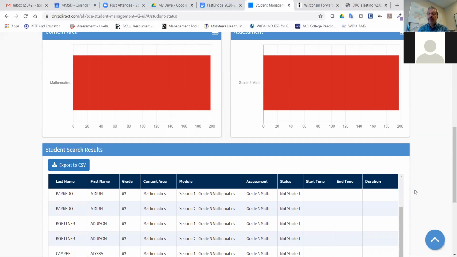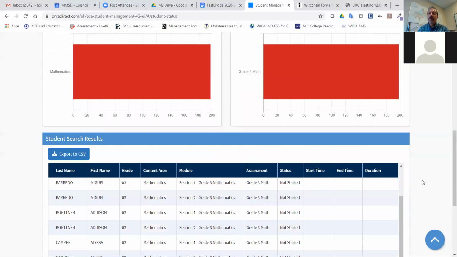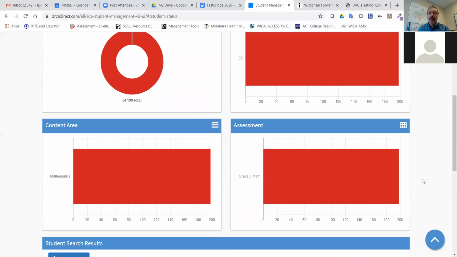It's a way that you can double check on a regular basis to see if everybody is finished, and who needs to have makeup tests assigned, etc. During the first week or two of testing, I would suggest doing that on a weekly basis or after a grade is supposed to be finished. But as we get closer and closer to the end, I would strongly suggest that you do that on a regular basis, whether it's daily or every other day, just to check progress to completion of all the students.